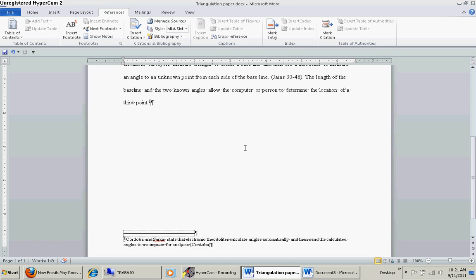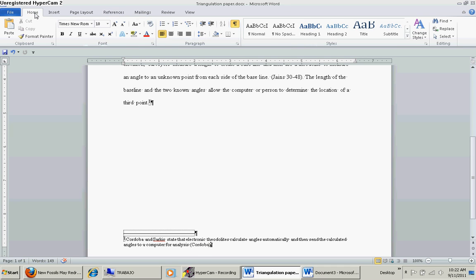Now notice that the footnote does not seem to meet the requirements for the MLA rules. Right now it's single spaced. Let me click Home. It's actually a smaller size font and it's not tabbed in properly. So we need to change those settings.